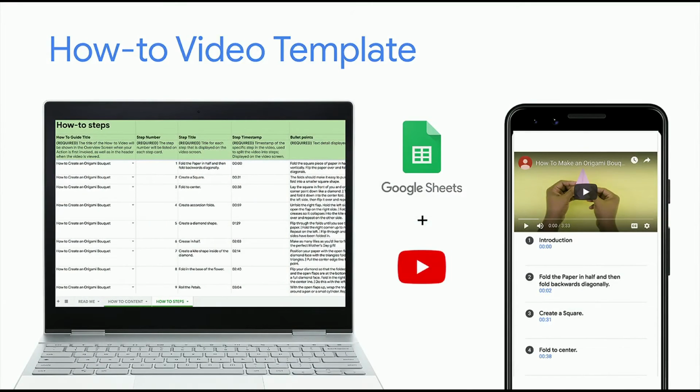It's a video-based template where you can create step-by-step tutorials on Assistant by using your own YouTube videos. All you need to do is to anchor how-to steps from your video with timestamp, title, and description.